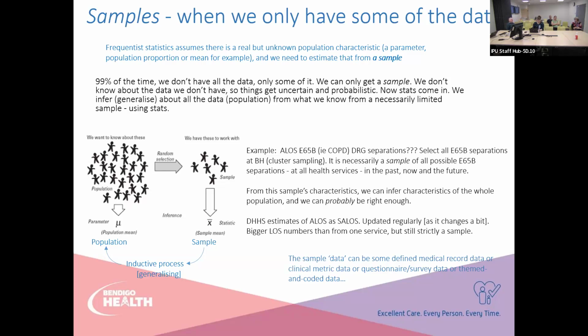And so in the sample, we will estimate something, or we will analyze something, and it could be a mean, and it shows there as X bar in the little sample. And what I'm trying to infer is the population mean, which is the mu symbol underneath the population there. So I'm using the sample to infer something about the broader population.